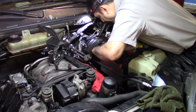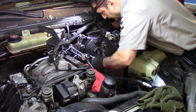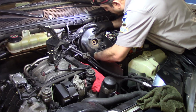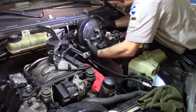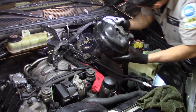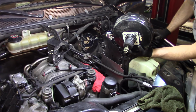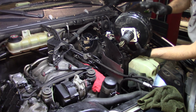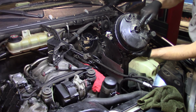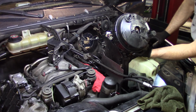This fuel line is in my way, and this is flexible, so no problem. Looks like we got it. Just be careful not to break anything. And this is the old booster, so whenever you replace the booster, never ever touch this adjustment. That is set by the factory and there's no need to adjust it.